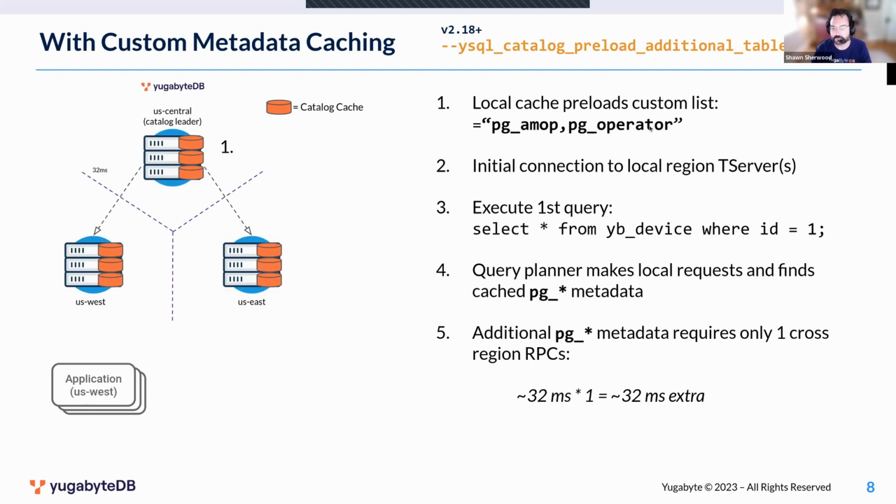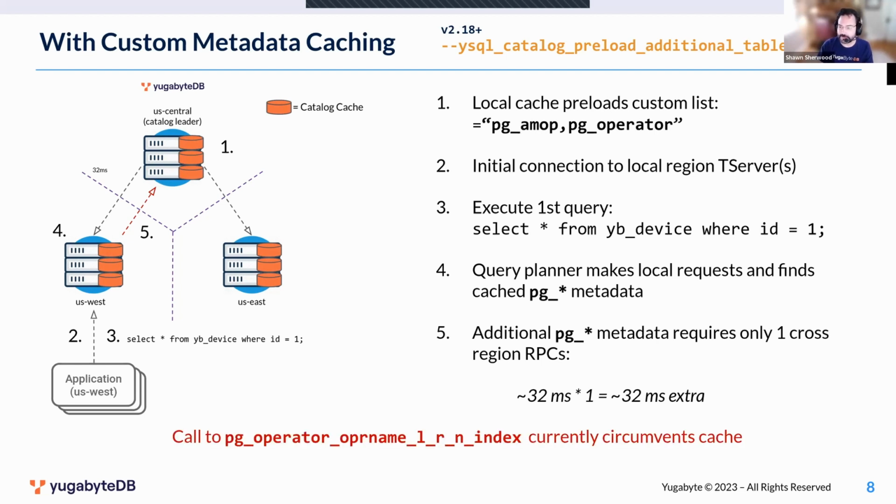And in this flow, when I have my first query run, same query, same kind of setup with this enabled, I got it down to two total RPCs. It took off everything but one additional RPC, and that one is to an index on this specific PG_OPERATOR. So even though I loaded PG_OPERATOR, this index is kind of like a cache miss.